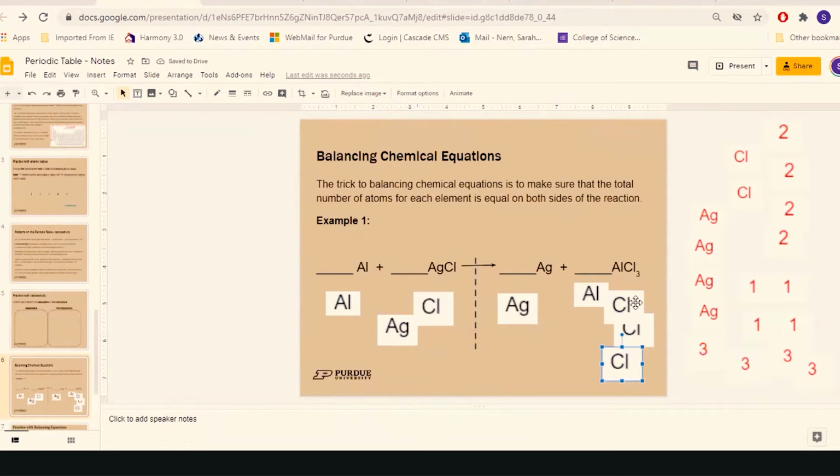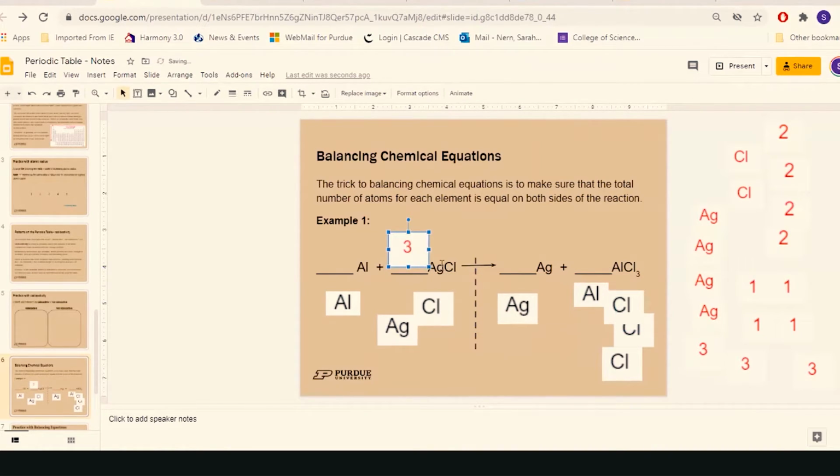We have 3 over here, and we need to make 3 over here. The only way that you can increase the number of chlorines is to put a coefficient out in front. I tell my students that when we add a coefficient out in front of that term, we use the distributive property, so we multiply by both of them. I know right now I need 3 chlorines. I only have 1, so 1 times 3 would give me 3. So I find my tile that's a 3 and put it right here.